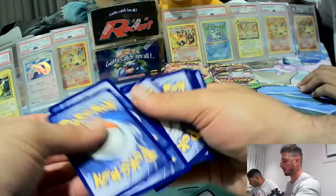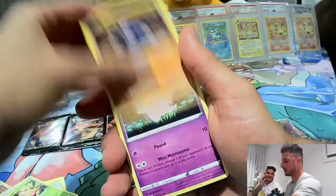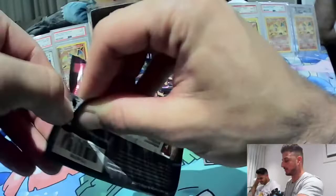Amazing Rares pack. Bo, Dewott, Aromatic Energy, Duskull, Voltorb, Weedle, Drilbur, Clefairy, Zebstriker is the reverse, and Samurott is the rare. Let's move on swiftly.